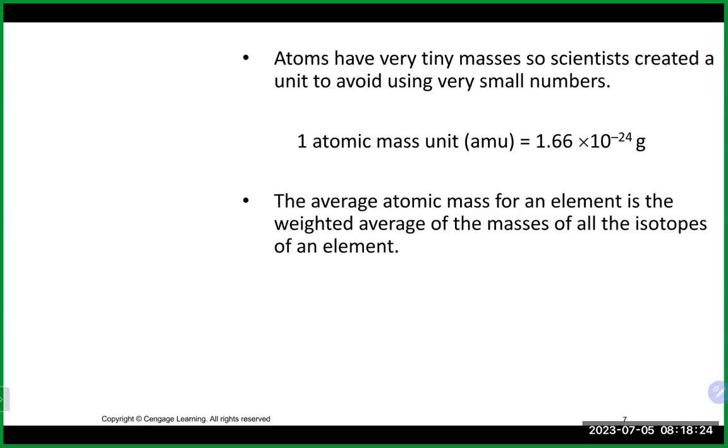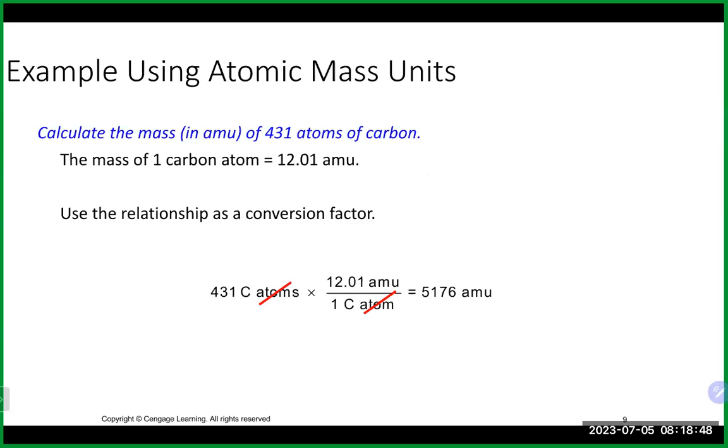So as I mentioned before, atoms are very tiny. So this atomic mass unit, just for reference, is about equal to 1.66 times 10 to the minus 24 grams. And as I mentioned before, not too much of the time do we use the AMU unit. We use grams per mole molar mass because it's a more representative unit of what we do with it a lot of times. All right, so that's it.